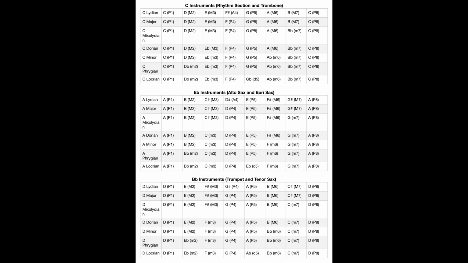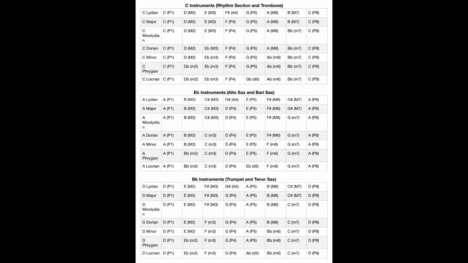All right, let's do the next mode, Dorian. Notice in Dorian we had to flatten the third of that Mixolydian, which makes it a minor mode. You could say the Dorian is like a minor scale, but the sixth note is a half step higher.